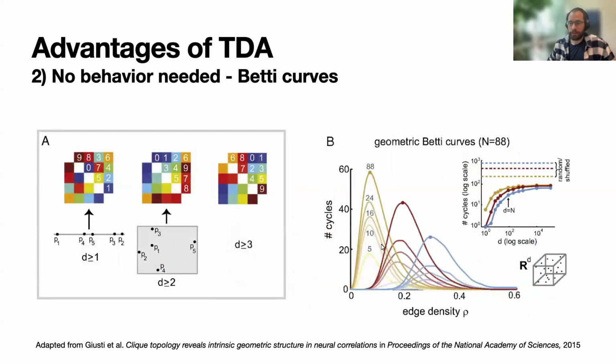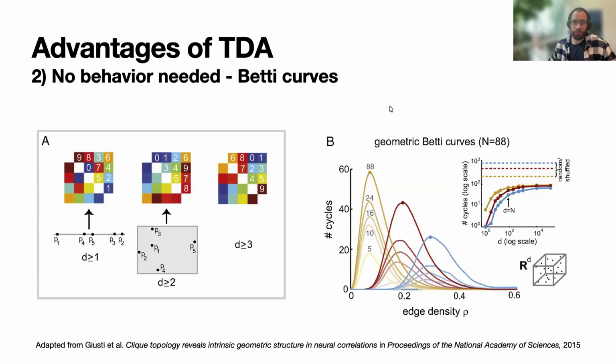On the other hand, if we build the complex where the underlying data is randomly sampled points in Euclidean space, we see the opposite trend. That is, as I increase the homology dimension, 1, 2, 3, the peaks of the Betti curves go down. And you'll notice the y-axis here is quite a bit smaller than the y-axis previously.